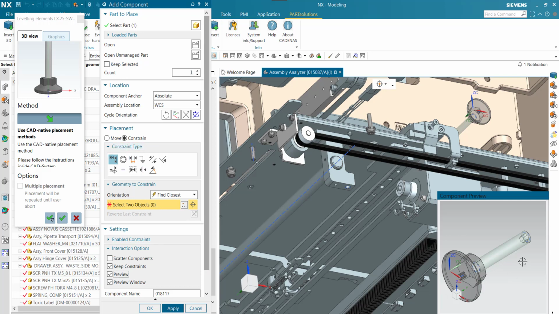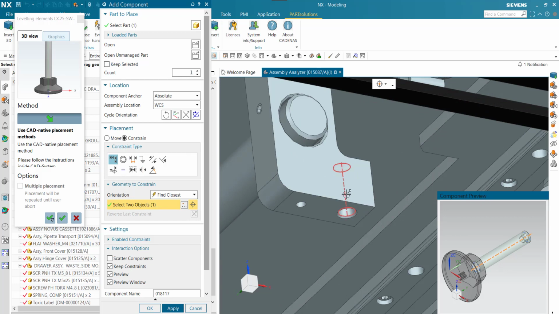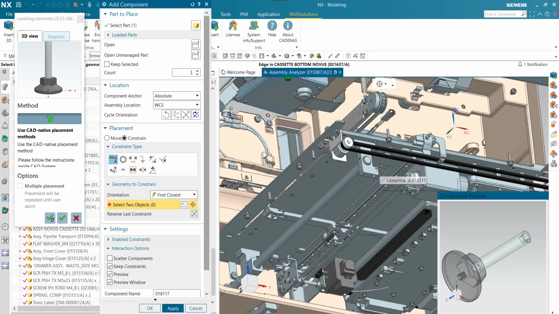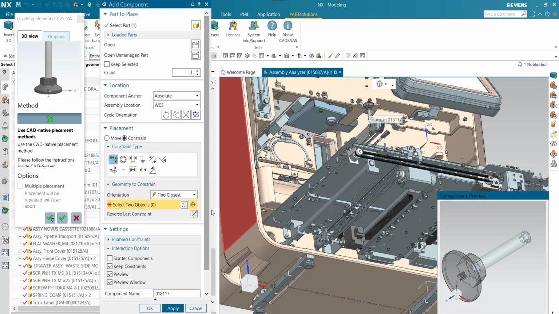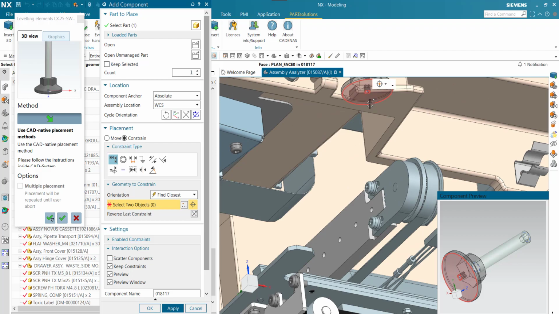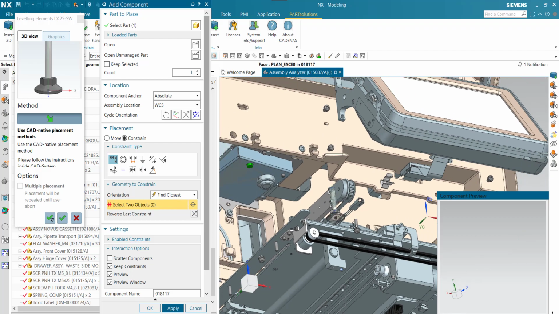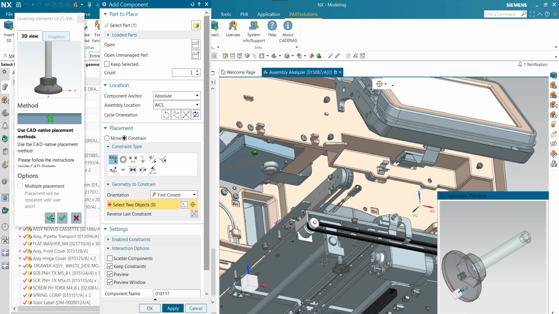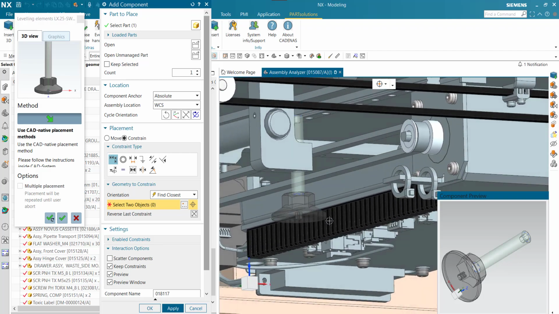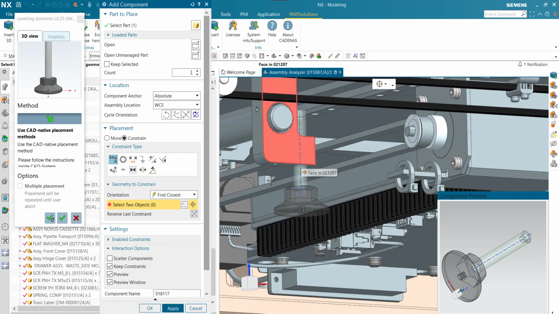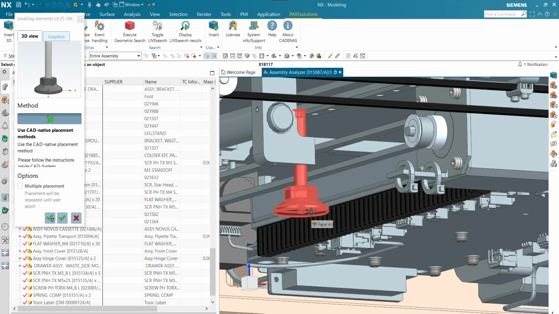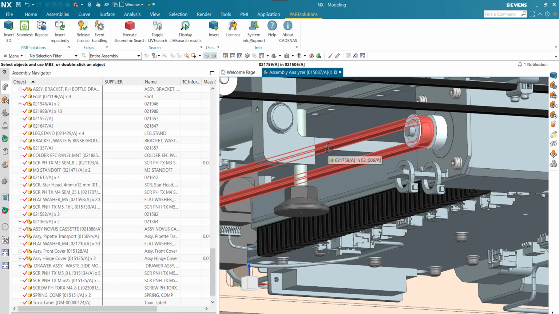But I'm in my place, add component menu. I'm going by constraints, so I've got my preview window. I can go that center line to that center line. Let's see where he ended up. He's probably sitting up right there, so we need to flip him. And then we'll just grab him and slide him down, and he's right there where he needs to be. Of course, I could keep going on and putting dimensions of what I think I need, but I can just go ahead and say OK to that. So I very quickly and easily found a company-approved foot and got it into my assembly.